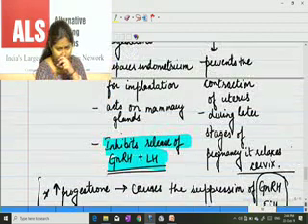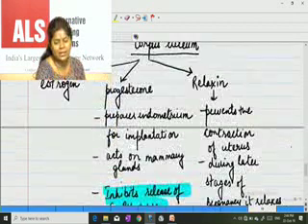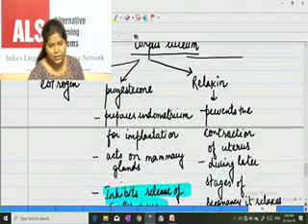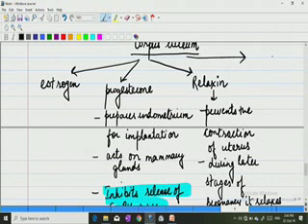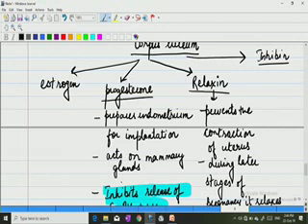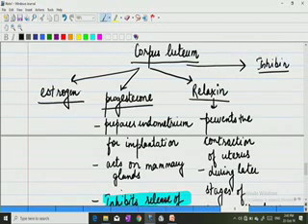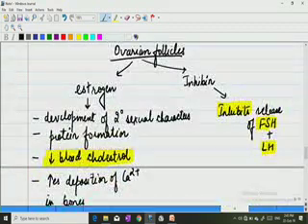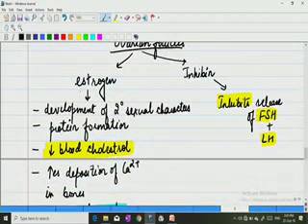And the fourth hormone we have after relaxin from the corpus luteum is inhibin, having the same roles that we discussed, same as above. Inhibits release of FSH and LH.